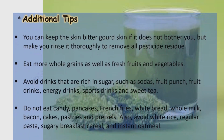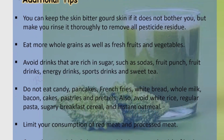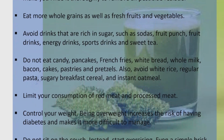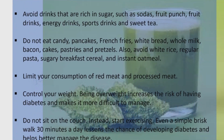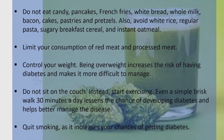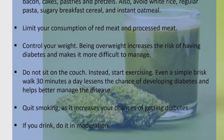Do not eat candy, pancakes, French fries, white bread, whole milk, bacon, cakes, pastries and pretzels. Also, avoid white rice, regular pasta, sugary breakfast cereal, and instant oatmeal. Limit your consumption of red meat and processed meat. Control your weight. Being overweight increases the risk of having diabetes and makes it more difficult to manage.